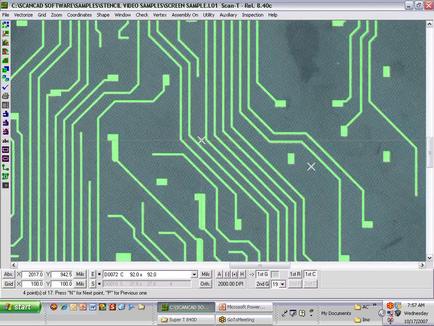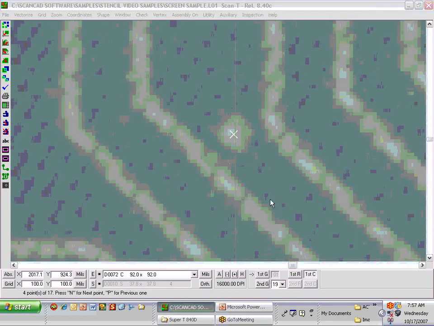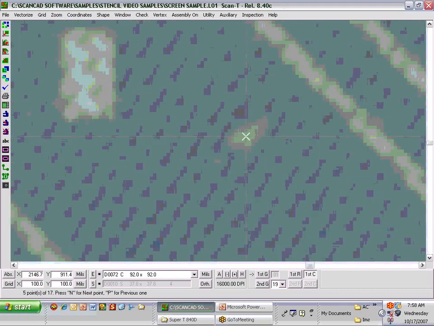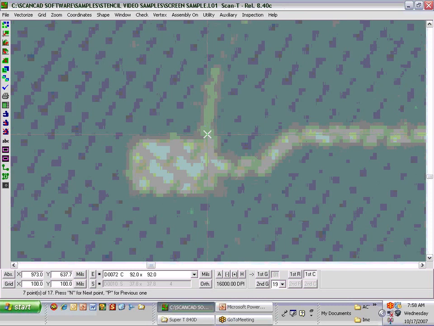If there's any time that you want to zoom in on a particular image, you can zoom in and see what the error is. Again, the green is the Gerber data, and you can see in this case we have a color image here. So we can see that there's some missing emulsion here between 2 traces that is a potential error. If I single step through, we have some missing emulsion here, and we even have some foreign debris here, or a hair, if you will.